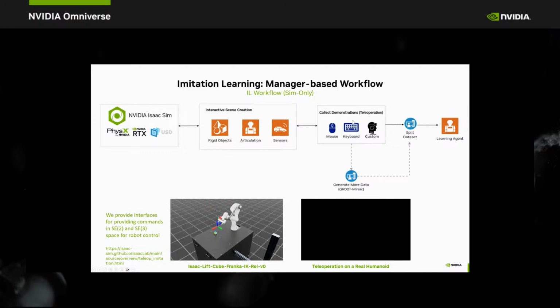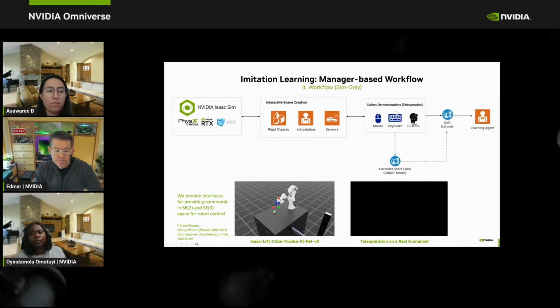One interesting workflow that we're also bringing in Isaac Lab, in the coming release, is what we call Group Mimic. So you collect demonstration by either using your mouse to collect this, or maybe using a human demonstrator to collect that. How much more can you collect? Let's say 10 of that, 100 of that, and that could be time consuming.